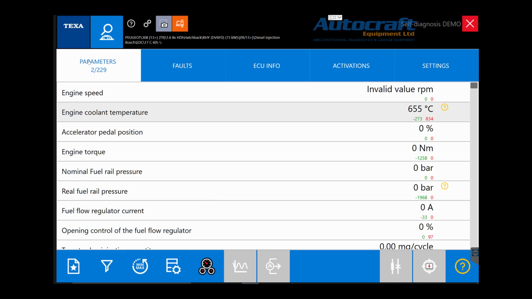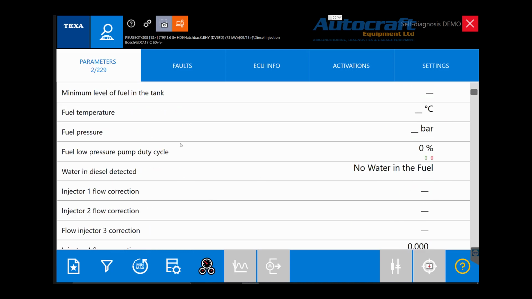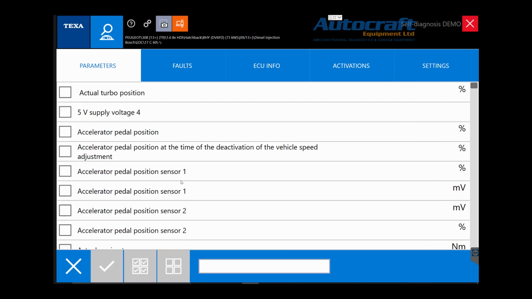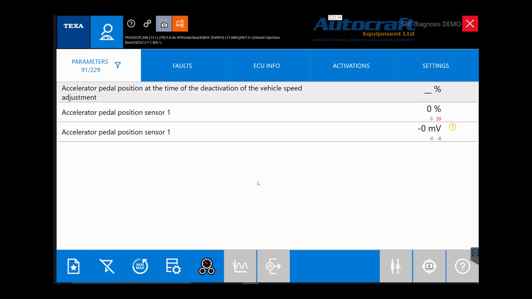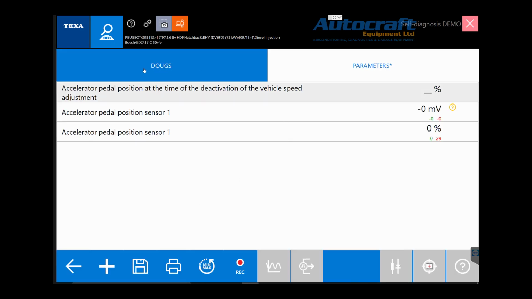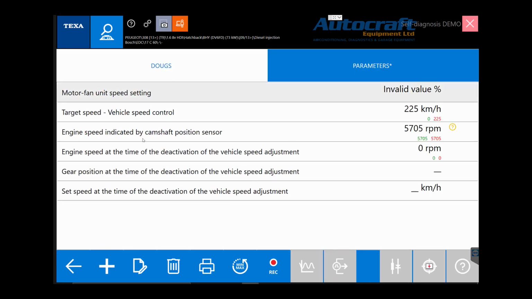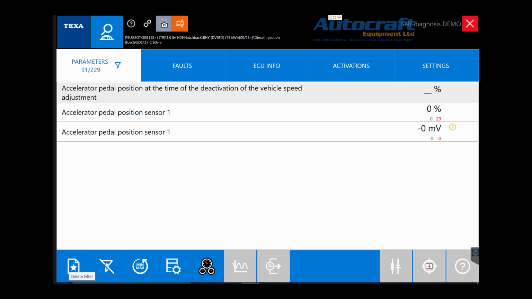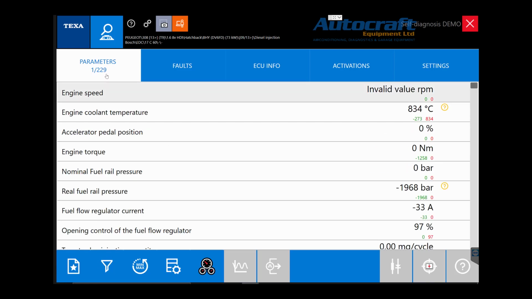So I'll come back to my live data again. I might want to filter these. I'll teach you how to do that in my other videos, so please watch it. But essentially you can just go in and click it. There are ways of saving your favorites if you want to with this favorite tab down here. I may have done one before. Yeah, I have. Look, Doug's, that's me. There's some I've saved previously, or the other ones I've just selected. But to come back out of there and clear those, I use that strike through, and I'm back to the 229 again. So going along the top, we've seen faults, we've seen live data.